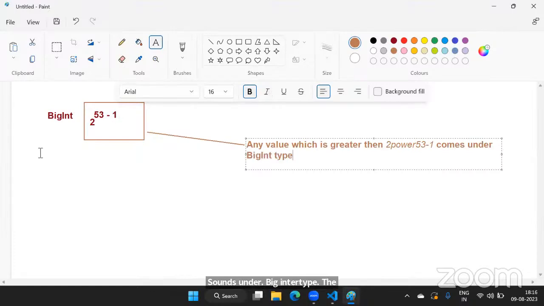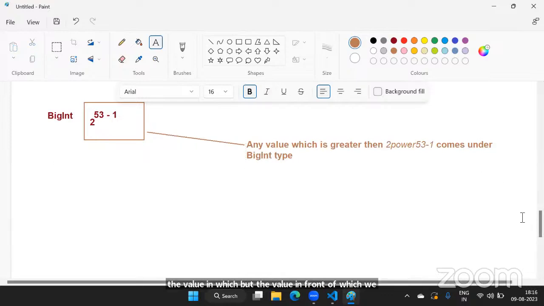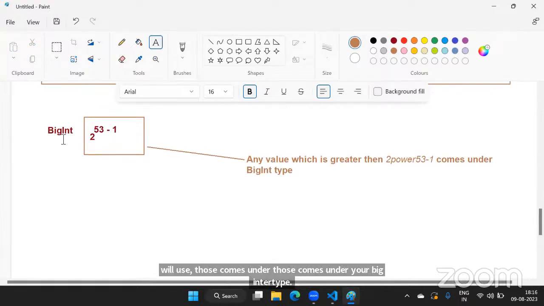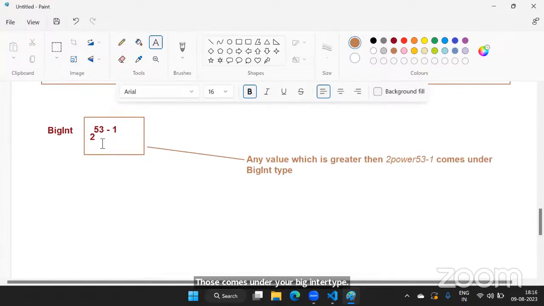So for huge values, the values in front of which we use n, those come under your BigInt type. We don't do that many big calculations. I have never done such big calculations, but as per the JavaScript documentation, any value which is greater than 2 power 53 minus 1 comes under BigInt.